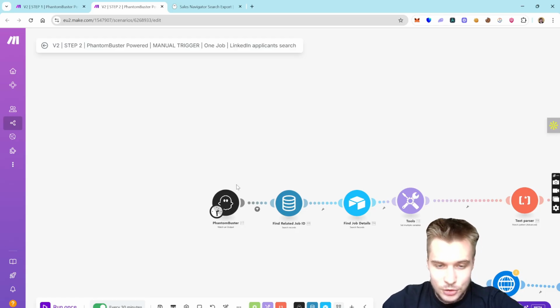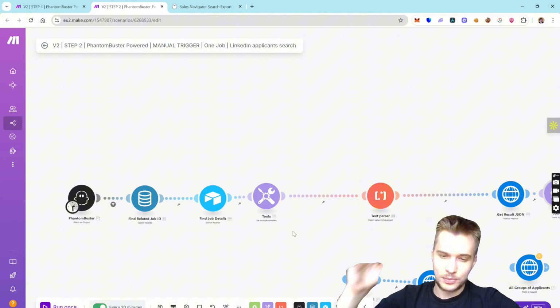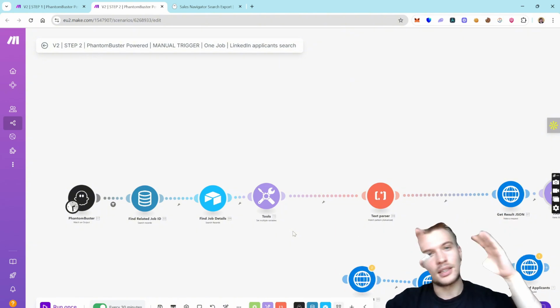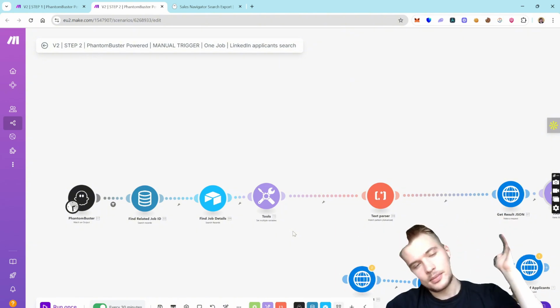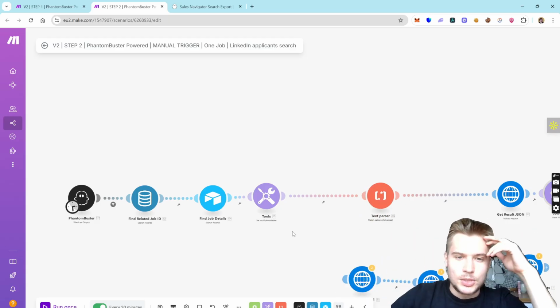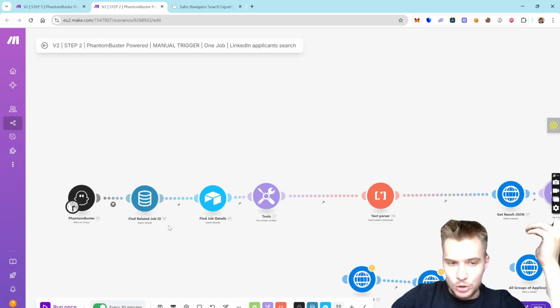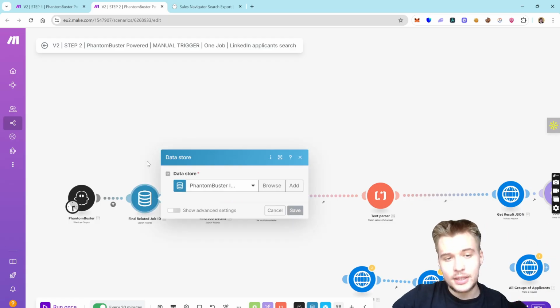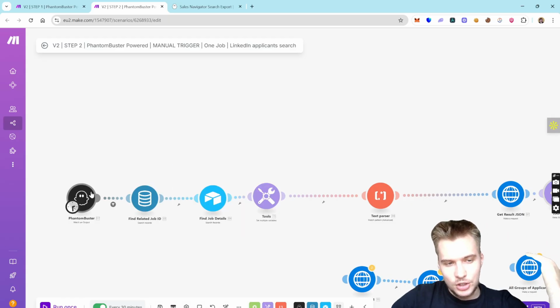And what it does is that it returns full results, which contain the JSON with at maximum 100 candidates who meet the specific criteria for the certain job. And here we find the job ID which was passed to start the run of the particular container of our phantom.